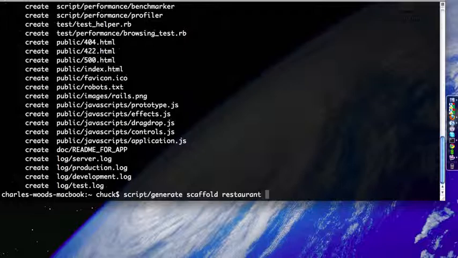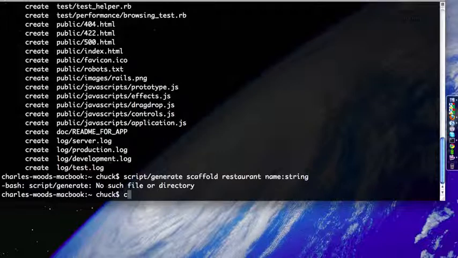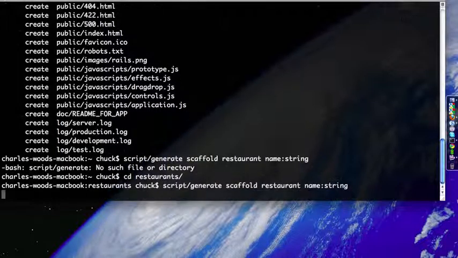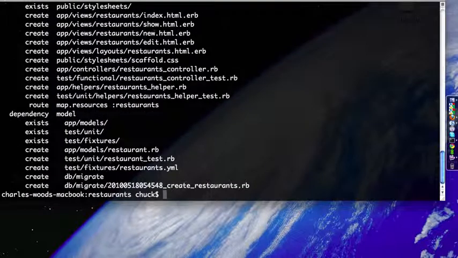So we'll just get our restaurant model in there. It'll have a name, and I think that's all we really need. Let's try that again. Okay, and then we're just going to have a simple menu in here.